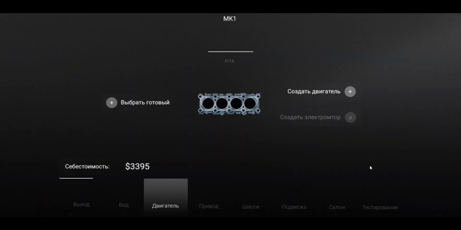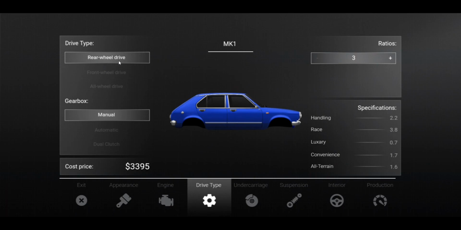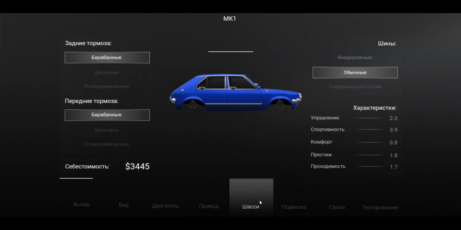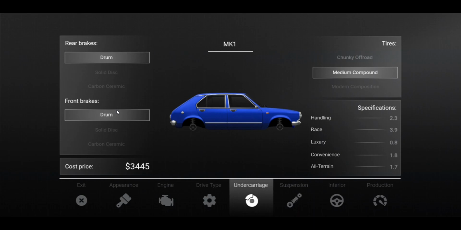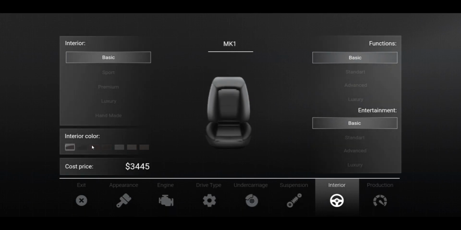Let's create it. And that engine selected, drive type. We only have rear wheel drive, manual. Can we put a 4-speed? Yes, I want a 4-speed. I don't want a 3-speed, because the 4-speed gives us better specifications. The better specifications we have, the better our car will sell. All stock: drum rear brakes, drum front brakes, medium compound tires, normal suspension, normal traction aids, basic interior. We can't change colors as yet. Basic functions, basic entertainment, so that's all we can do for now.